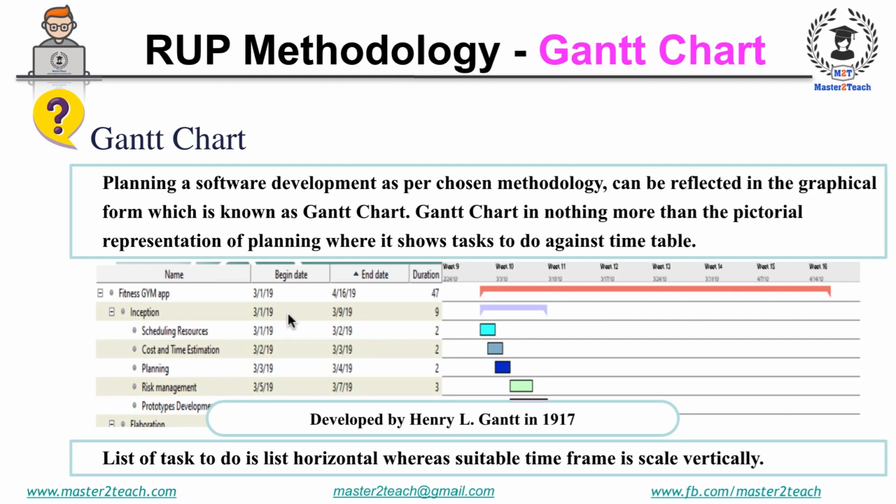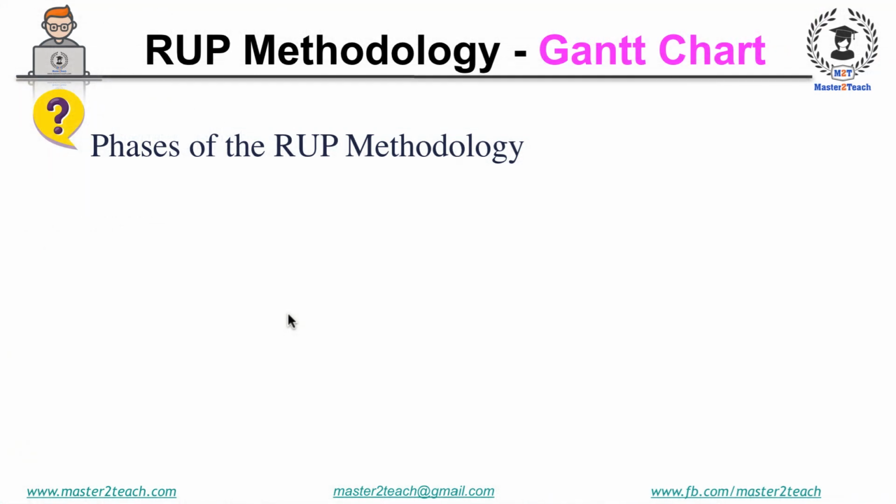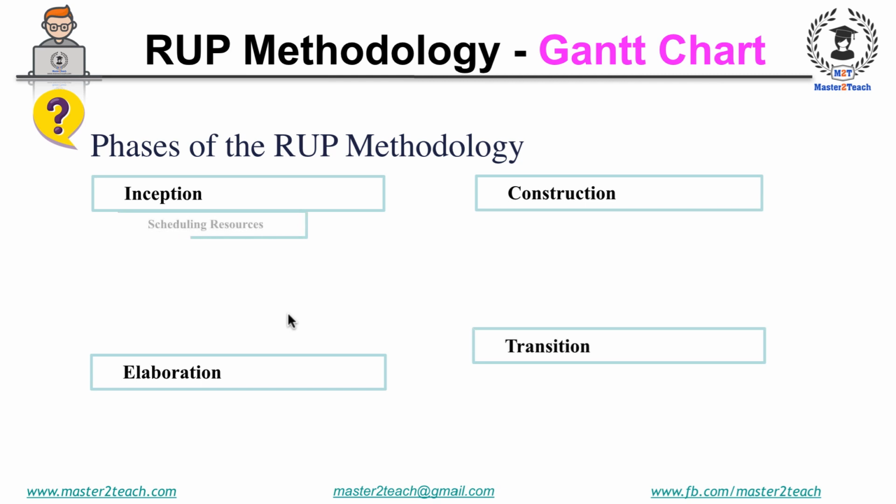A Gantt chart will reflect the methodology that you choose for software development. For example, if you are developing the software using the RUP methodology, how would it look? In RUP, it's not going to execute phase-wise. There will be more overlaps in the planning because more than one task will be in operation simultaneously. In a team, some will be working on designing while other developers are also developing the system.